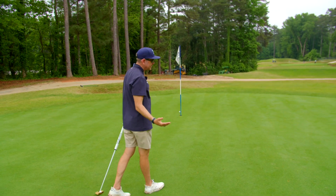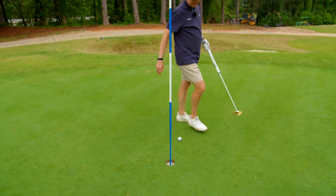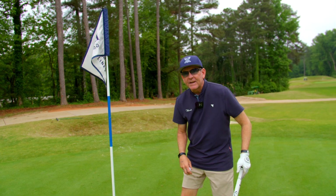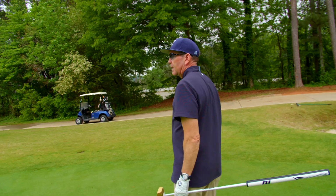I early called it. I thought it was gonna snap a little bit more at the end. I'm really shocked that didn't break in there. I think it might be the greens got a little rain last night, so sometimes it'll kind of skip or glide a little bit on the wet, dewy green. But anyway, it's a good putt.